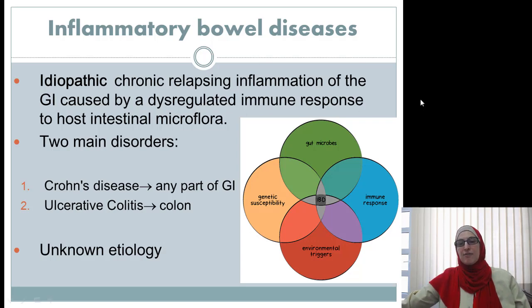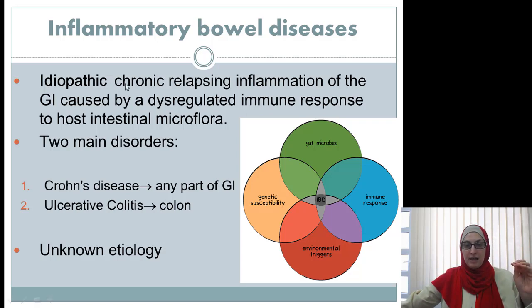And what is it? It is an inflammation of the GI, mainly the upper part of the GI, and we refer to the duodenum, or for Crohn's disease, actually it's any part of the GI, starting from the mouth, ending with the anus. So any part of the GI could be affected. In ulcerative colitis, it's mainly the colon that is affected. Other parts of the GI system are being spared. So this is what happens.